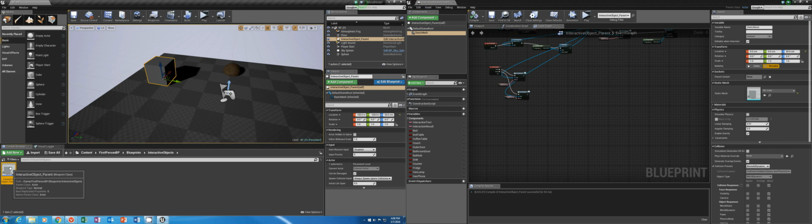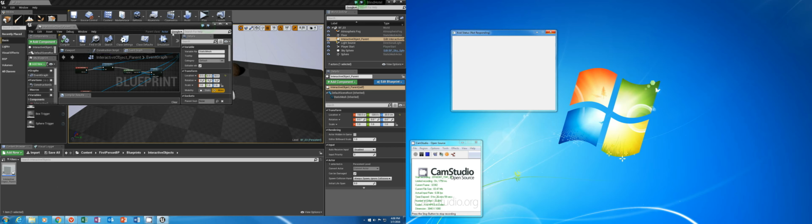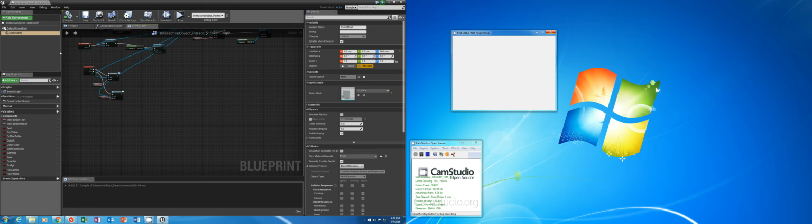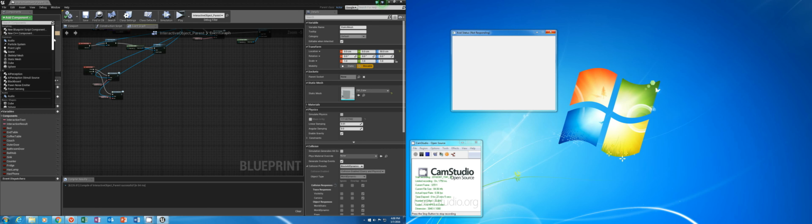Open this up. Nope, it is open. Okay. Open this up and we're going to add a new component. And it is going to be box collision.